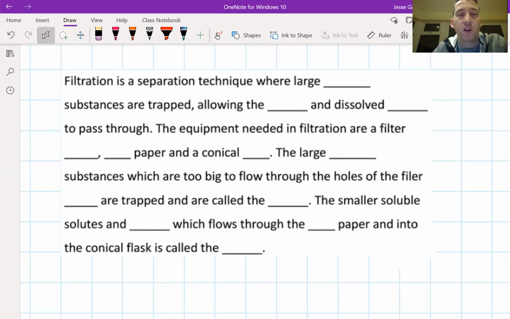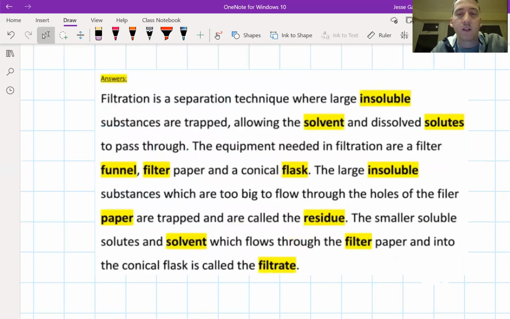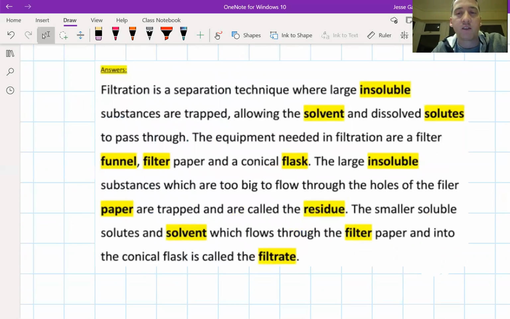Okay, so you should only be watching if you have written out that full paragraph and you've tried your best to fill in the blanks. The answers are coming up now. Again, there's no point in watching this and just waiting for me to give you the answers. You have to try and think hard and really commit to having a go yourself. Okay, so here are the answers. So pause the video and make any corrections to your answers now. And really well done, guys, if you got that right. It's really going to improve your scientific writing by practicing that now, by practicing writing good, coherent sentences in paragraphs. It's really good for your science writing.